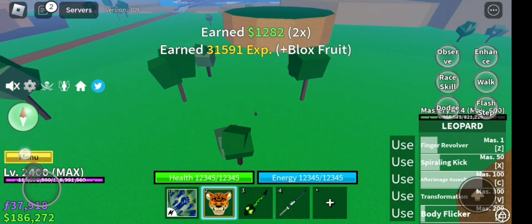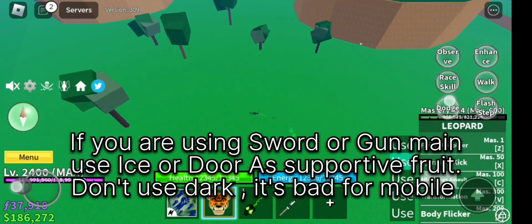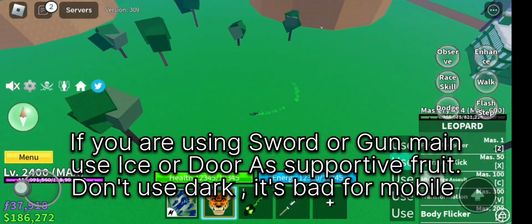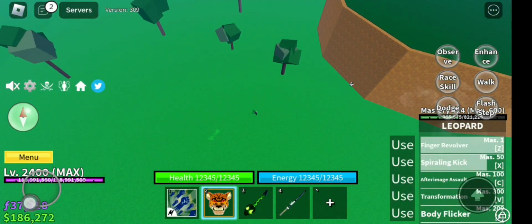If you are using sword or gun main, use that with Dough or Ice, because Dark is so hard to use in mobile. If you use Dark in mobile, most of the players can escape from your combo.